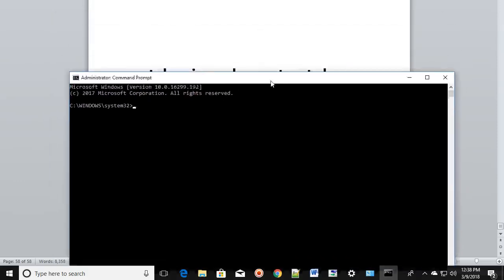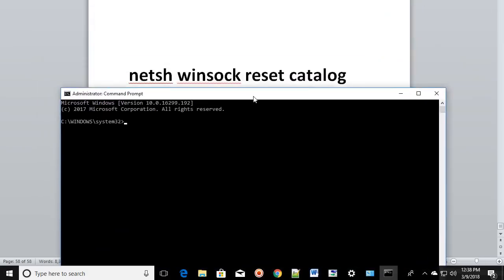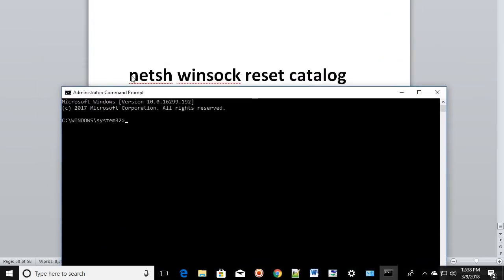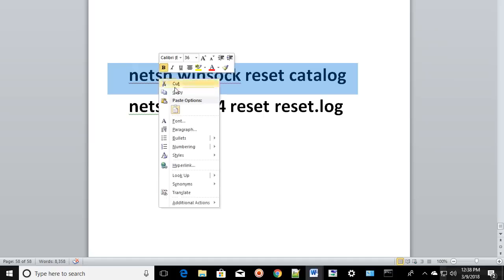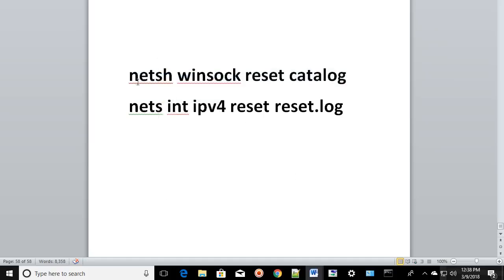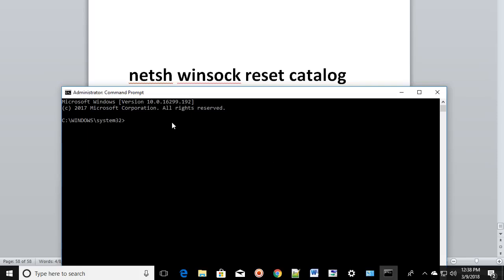So guys, you have to type the path over here. Let me show you. In the very beginning, you're gonna type this. I'm just going to copy it. Make a note of this. In the beginning, you're gonna type this path in the command prompt. Make sure you type the path correctly without any spelling mistake.